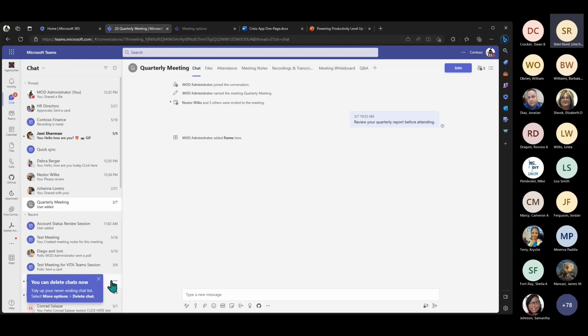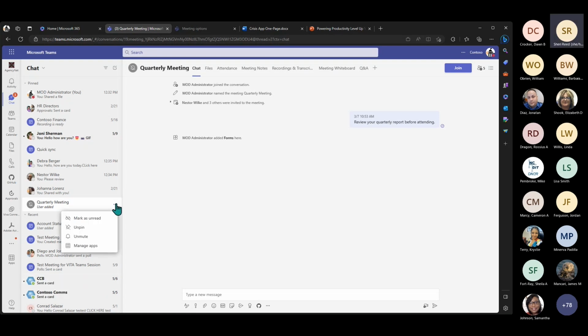And then Teams wants us to show that you can also delete chat. That only applies to individual chats. So if I decided to delete the chat I have with Johanna, I can do that. But I'd like to point out that it doesn't delete anything on her end. She can still see our chat. It just deletes it from my space here in my own Teams environment.